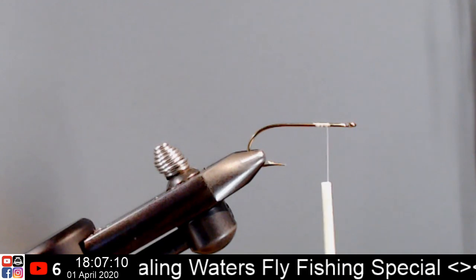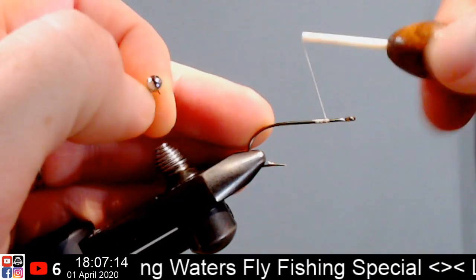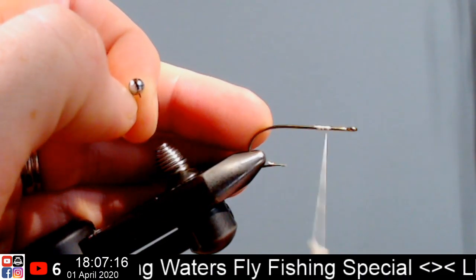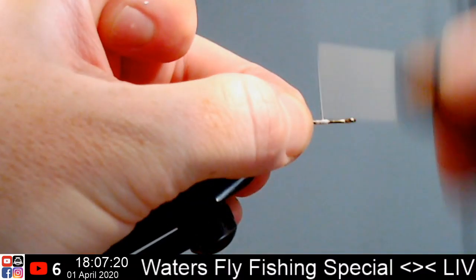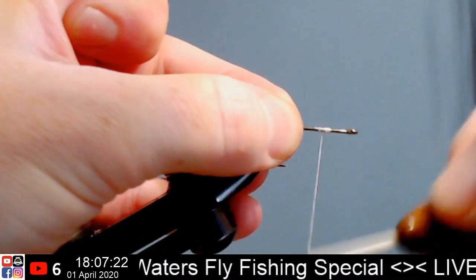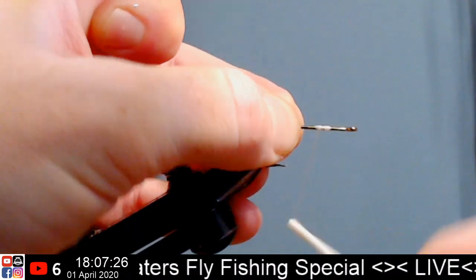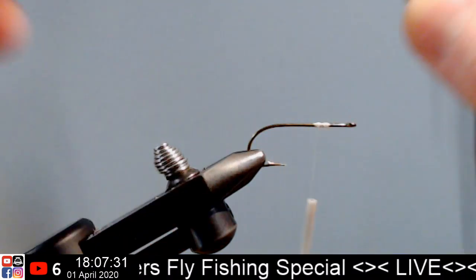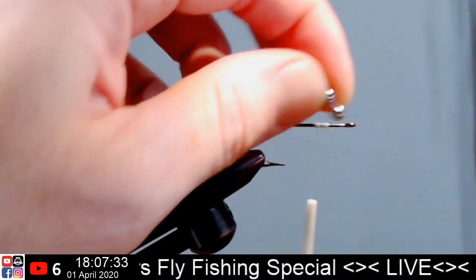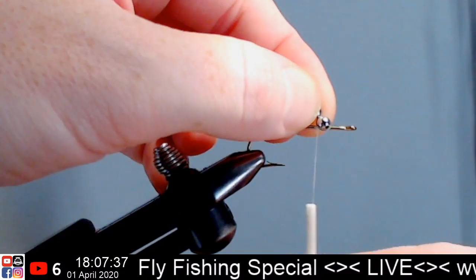Our thread's still hanging out at our 1/3, 2/3 point. Some people, if you want, can do a couple of bumps. We'll do a little bump up front and a little bump in back. What that makes is a slight little saddle, a little recess for the shank of the chain in between the two beads to rest in.